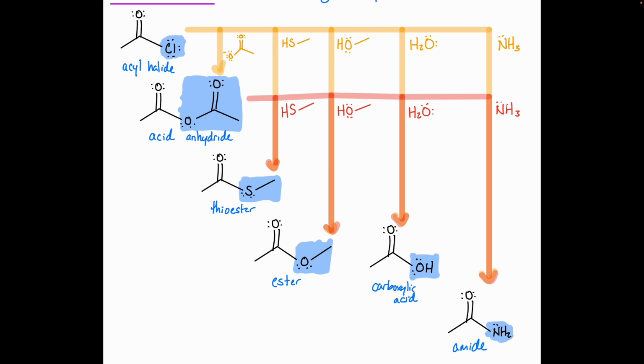All right. Same thing with our thioesters, nothing special. All right, there is going to be a little bit, I can't make it that easy. There is going to be a little bit of a hang up when we get to this very last step. We'll talk about that. All right, but a thioester you can convert to an ester, again, just using an alcohol. Convert it to a carboxylic acid just using water, or to an amide rather, using an amine.